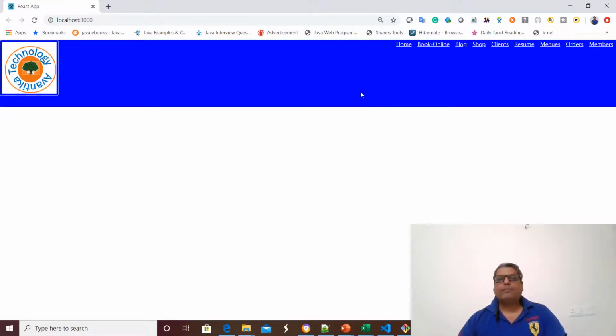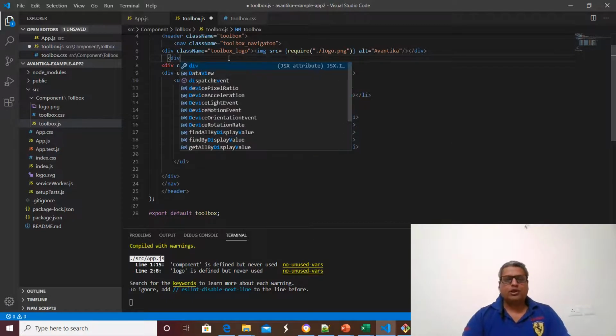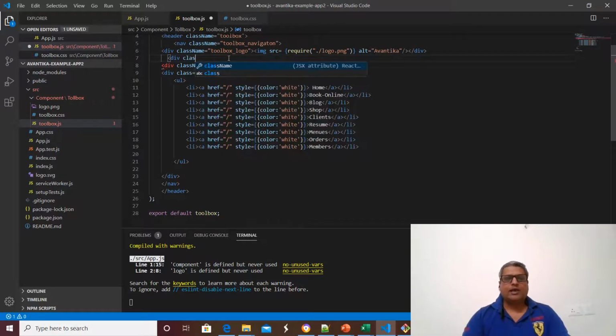In the next video we will look at how we can do some more work. Firstly, we can define one more div and give it a class name, something like toolbox text.